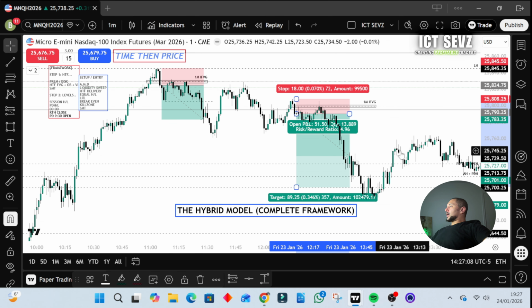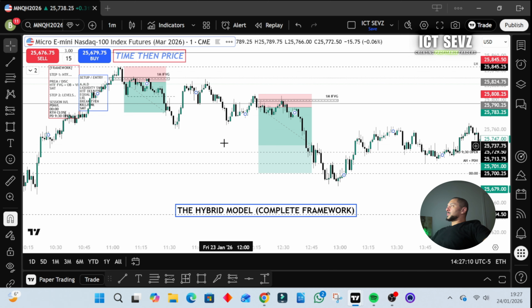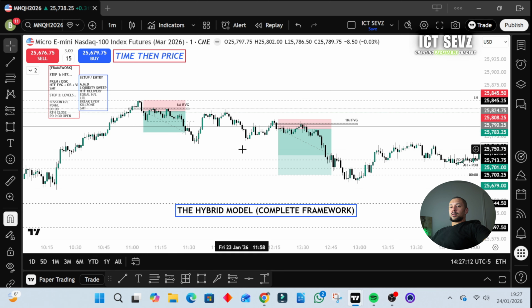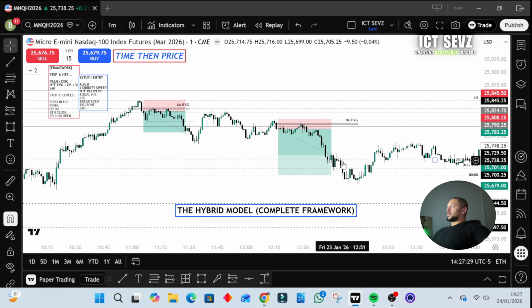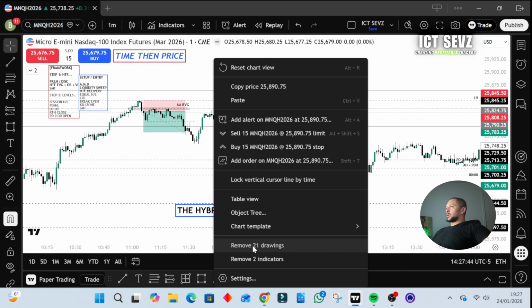Okay. The reason we mark out all of these levels is to determine whether we are in a premium or a discount. Also to have decent data points for targets. Okay. So when I see that we've got all 3 of these levels here, and I'm taking a short from this position here, I'm monitoring how price reacts at those levels, and maybe I'll be trailing my stop. But essentially, I'm targeting midnight open from this position. I'm hoping that that has got enough detail in it, but it's not too complicated. Let's just get rid of everything.